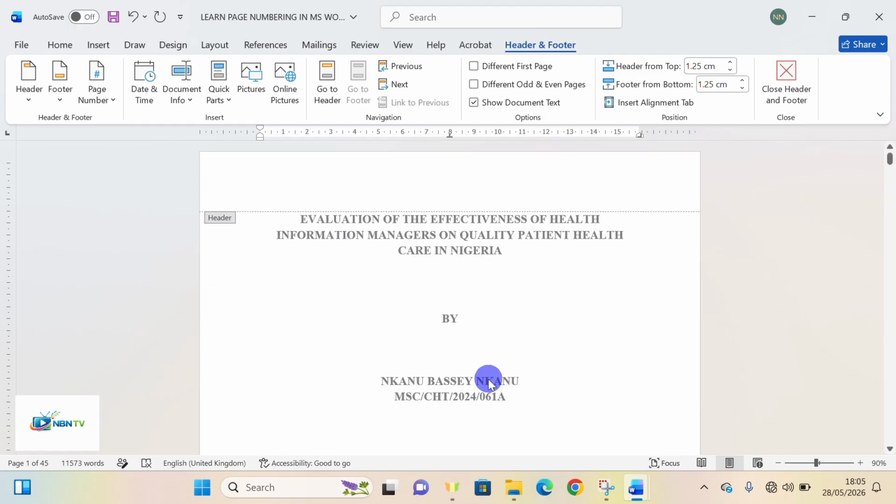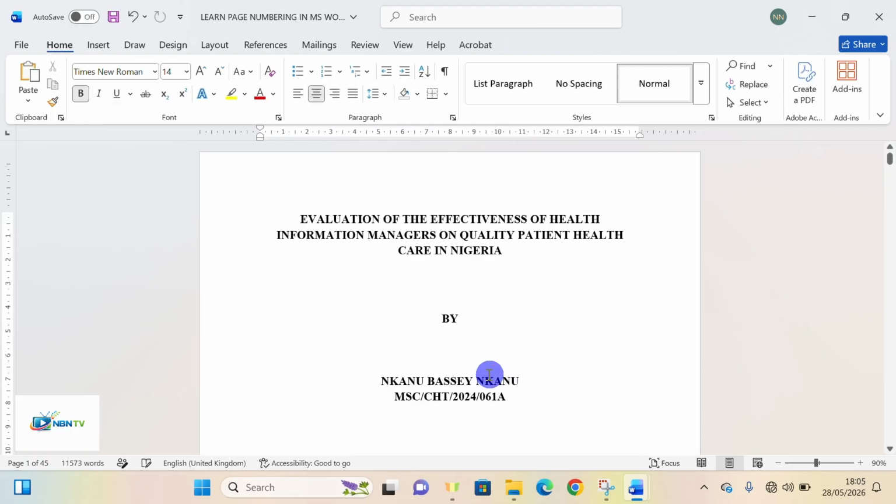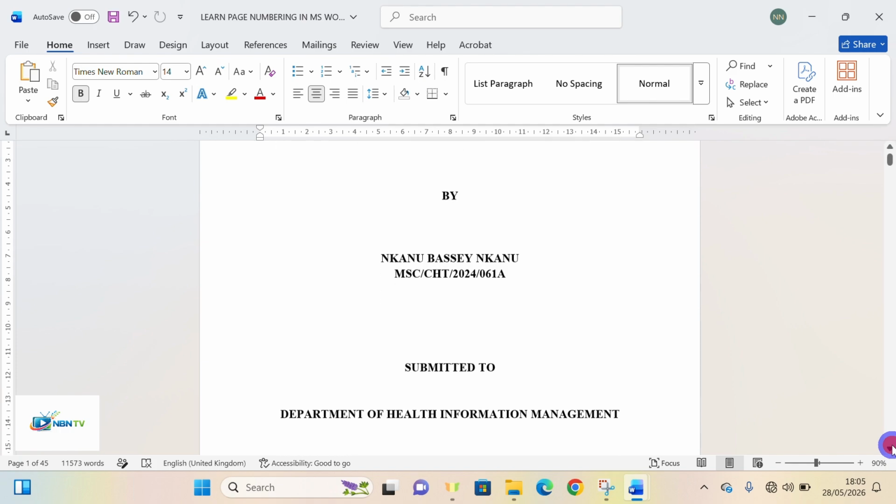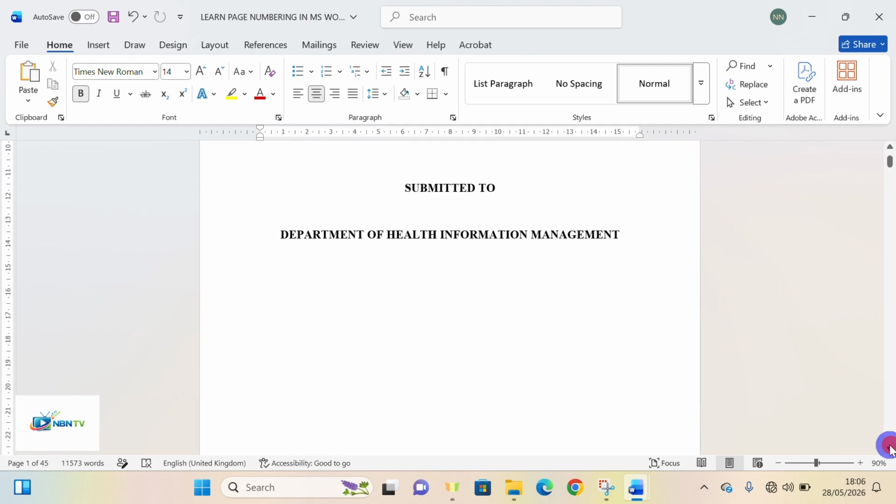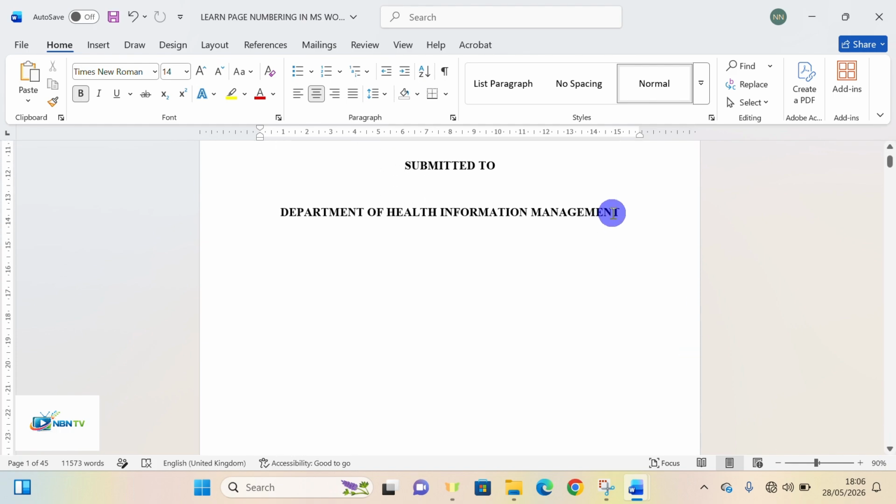The first thing we will do, we'll click on the body of the document twice, double click, at any point there. You now have the insertion point on the page. So I will scroll down gradually to where I have the last word here, management. I'll click there. I have my insertion point blinking. The first thing we want to do is separate the pages. We want to learn how to break the pages.